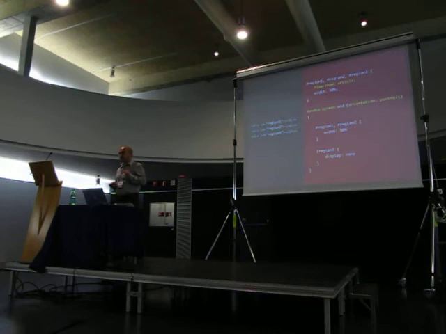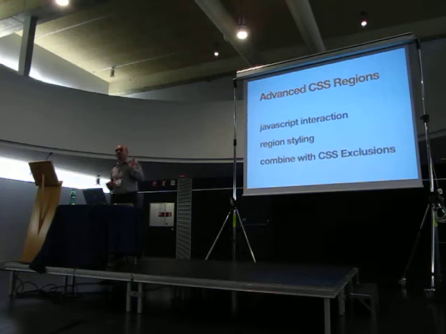I would like also to talk to you about some advanced features of CSS regions, and the first thing I want to talk about is the JavaScript interaction for regions. We have created a very powerful object model for scripting, and actually the regions are fully scriptable. You can, from JavaScript, access the named flows. We have region objects available in JavaScript. We can detect whether the content of a named flow fits inside a region chain so that you can create additional regions if you want that content to fit perfectly. And we have events that tell you when the layout of a named flow in regions changed in a way that may need to redesign the layout of the regions.